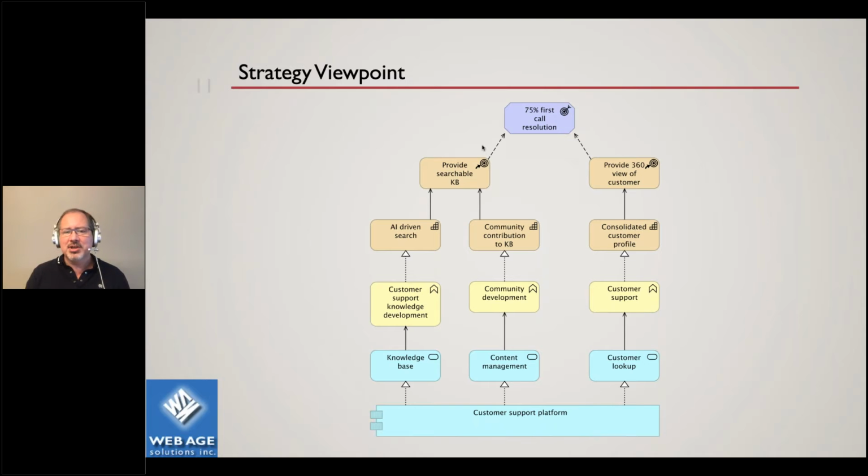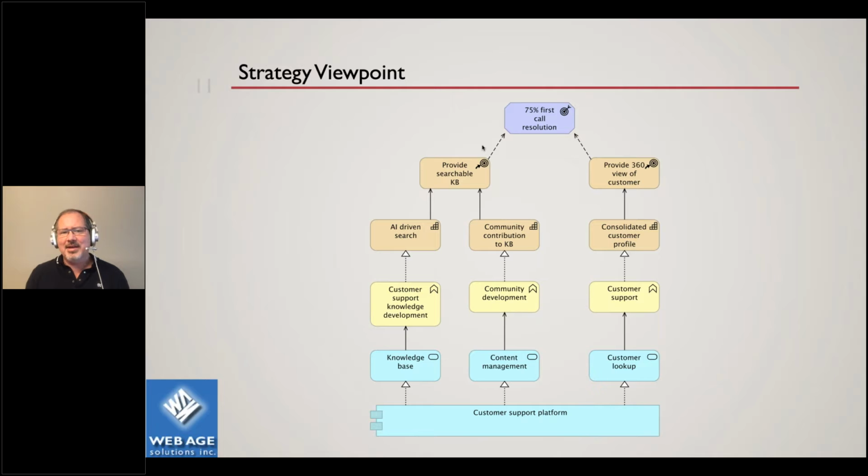One of those courses of action is to provide a searchable knowledge base. You can't tell from the diagram, but what that means is a searchable knowledge base that supports a call center and call center agents. And another course of action is to provide a 360 view of the customer, because they don't have a consolidated view right now. So I can say this is what my objective is, my target, and this is how I'm going to reach it. The little connectors between them are various ways of showing this is how one part of my overall description, a course of action, say, influences the ability to achieve a target. Now, how do I provide a searchable knowledge base? What do I have to do? Well, that's a pretty abstract idea.